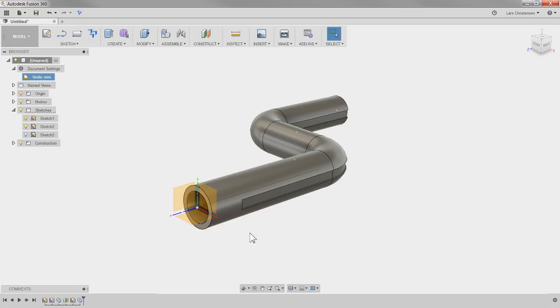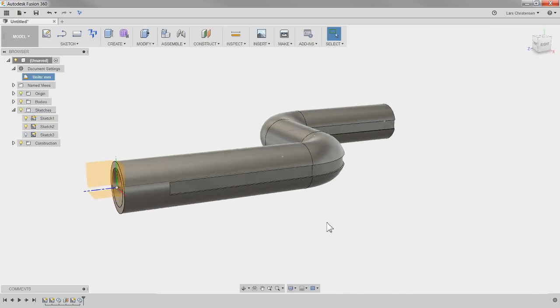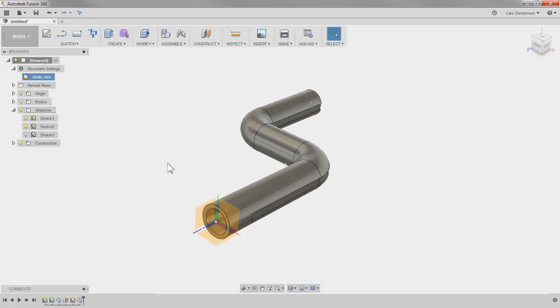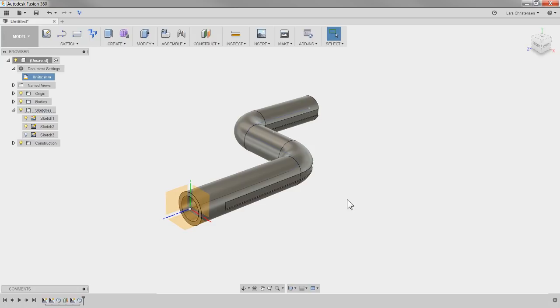I used it quite a bit for tubing, for different projects, where creating that sketch for the profile to follow will give you a nice tube, wire or something like that.